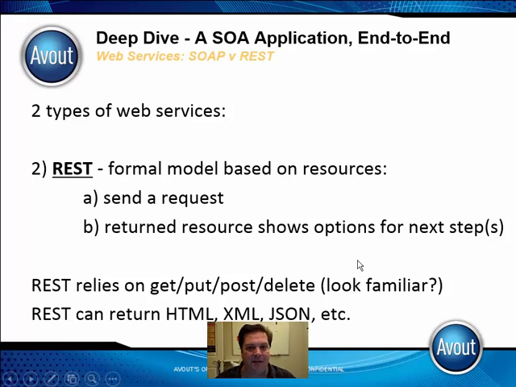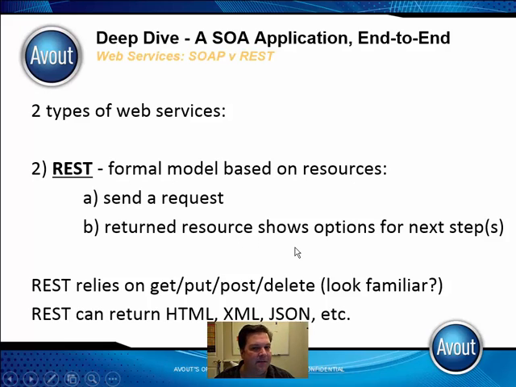So REST dovetails real nicely into the typical things that we do in a relational database. There's a lot of really cool ways where we can hook those different types of HTTP verbs and the types of actions that we do in a traditional relational database together. REST also has a lot more flexibility in terms of what it can return. It's not limited to just returning XML. It can return HTML. It can return something called JSON, which we're going to look at as part of our examples. There's a parser for XML and JSON built right into the Oracle database. So we can get that information and then use tools inside the Oracle database to make sense of the information that we get back from our web services.